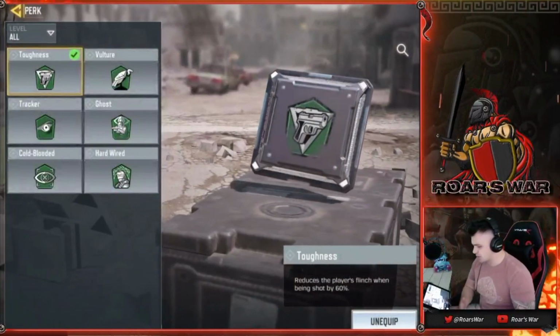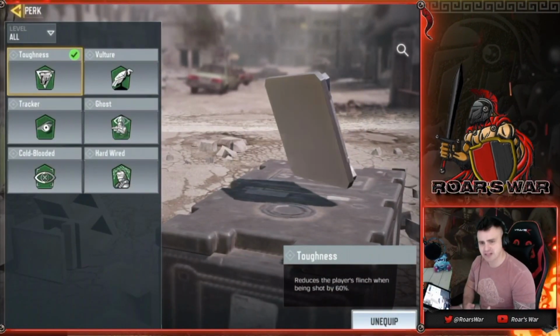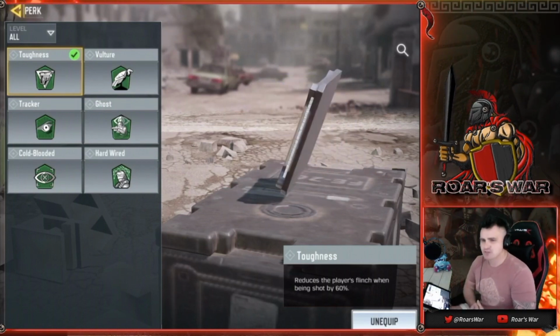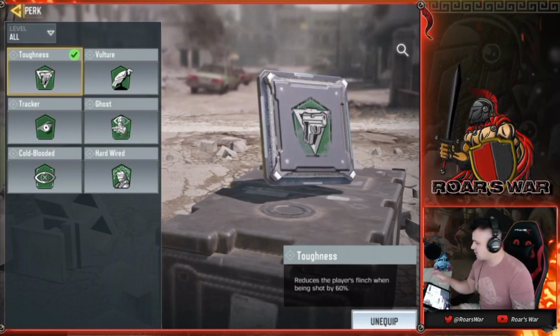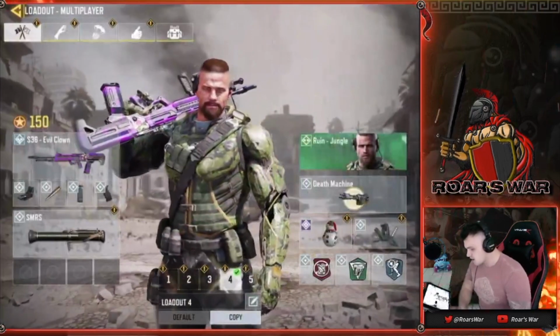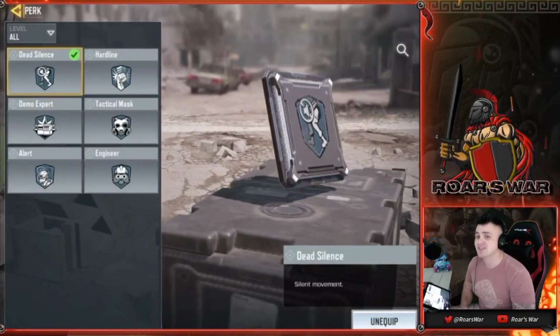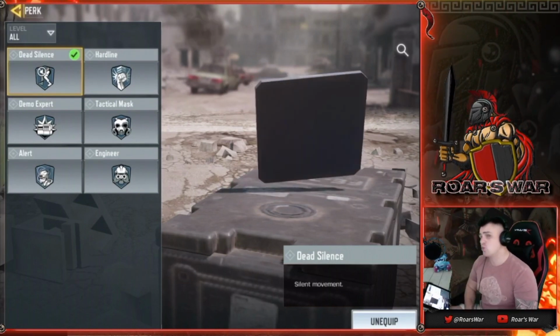Secondly, of course, we're going to add toughness. I like the fact that it reduces the flinch a bit, especially when you're trying to hit those guys at long range. This helps keep your gun leveled down range. Moving on, of course, I don't go anywhere without Dead Silence. I literally think this is the best perk within this category, so definitely stick with that.